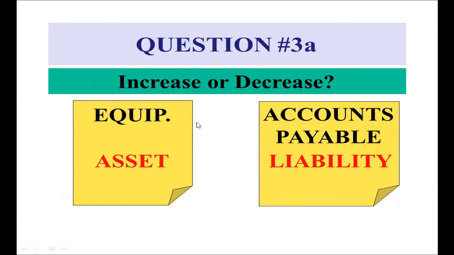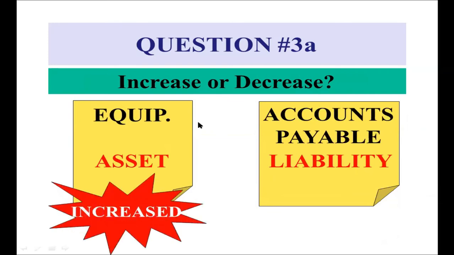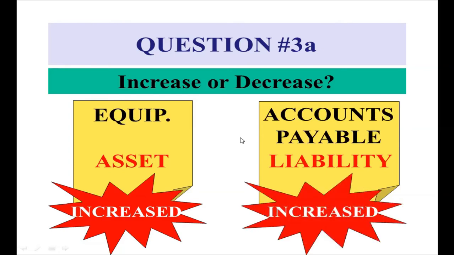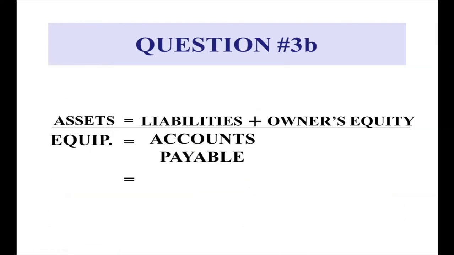Our equipment, we bought it. So what do you think will happen to our equipment? Yes, it will increase. While our accounts payable, a type of liability, since we haven't paid, what will happen to our liability? Yes, correct. Both of them will increase. So let's have a look at question number 3.